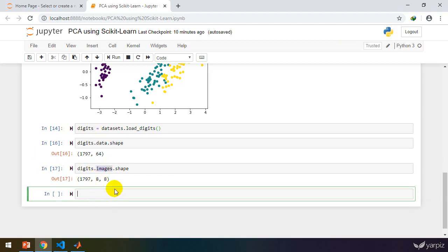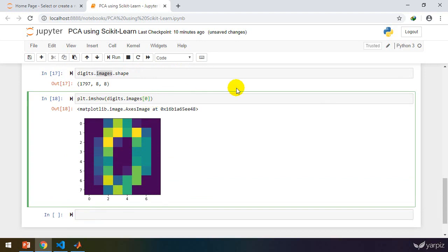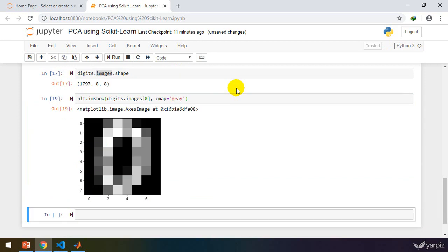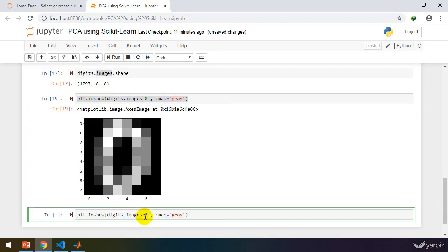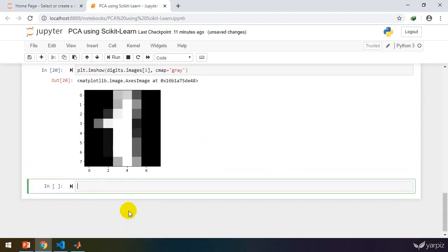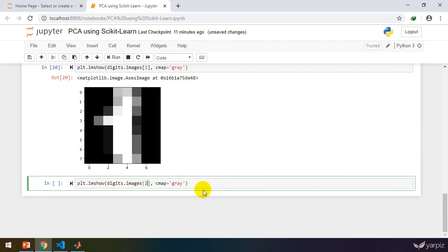And if you want, you can see what it looks like, and you can use plt.imshow or matshow to plot one of the images, digits.images, for example, the first one, that's the 0. And you can also set the color map to gray to have a grayscale image here. And if you, for example, plot others, this is 1, and this is 2 as well.